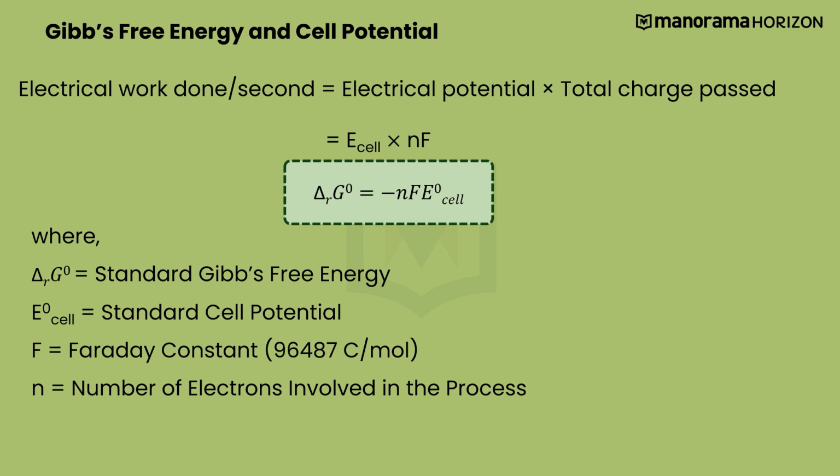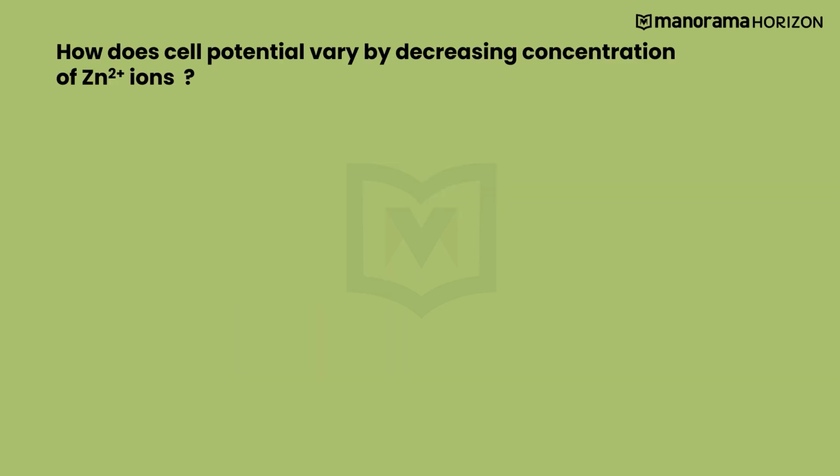By equating with the expression for E0 cell and equilibrium constant, you can come to the conclusion that ΔrG0 will be equal to minus RT ln K. So, now I hope you are familiar with the relation between Gibbs free energy and equilibrium constant. With these equations, you will be able to calculate the equilibrium constant and Gibbs free energy for an electrochemical cell. With this, I hope you are clear with the Nernst equation and various relationships between equilibrium constant, Gibbs free energy and cell potential. Now, can you tell me the variation of cell potential with variation in concentration of ions? With this, I will summarize this video.